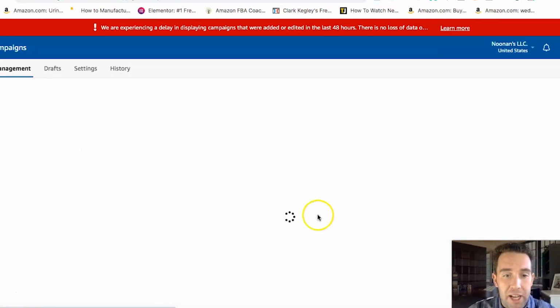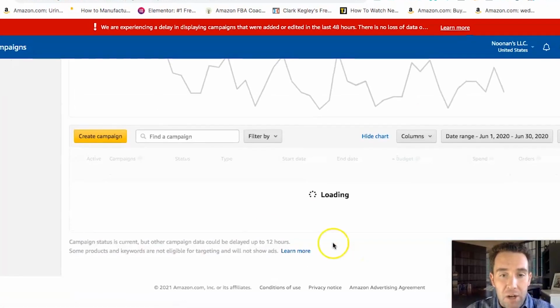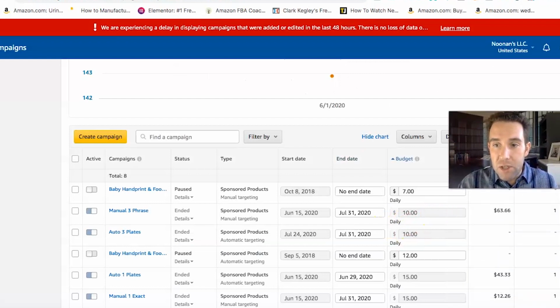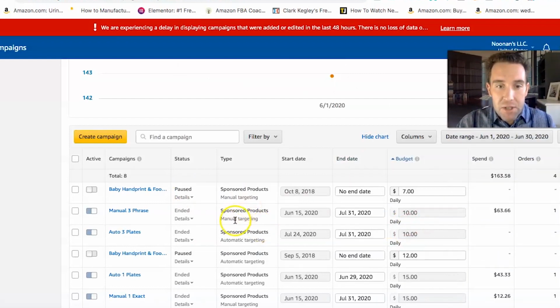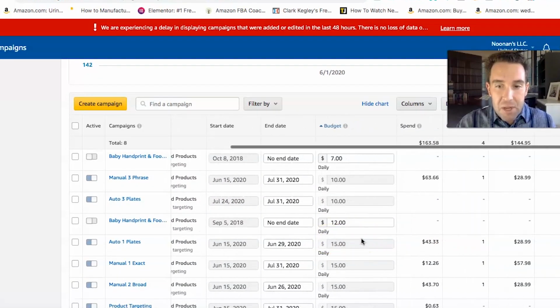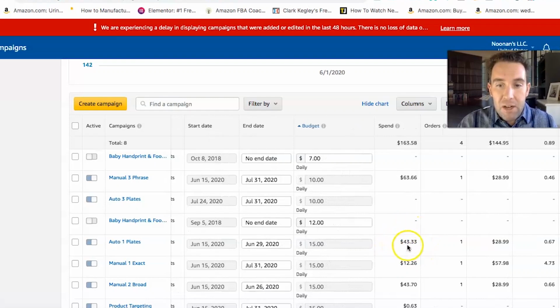If you notice, after a week, one of these autos down here, and let me try to move this out of the way so you can see. So here, this is an automatic right here. Let's say the spend, let me pick one that has spend, so right here. If you come back in a week and see this, spend 43, sales 28, or maybe it was spend 28, sales 0. What do you do then?